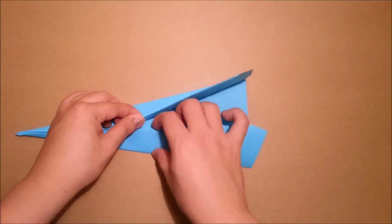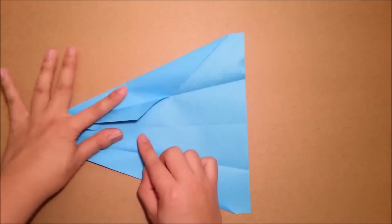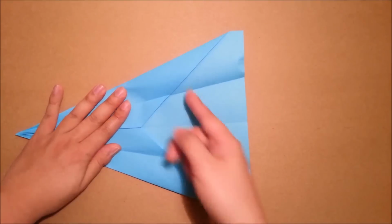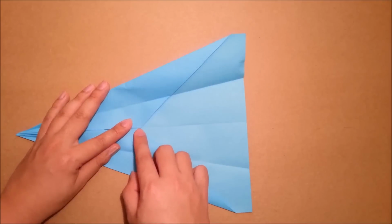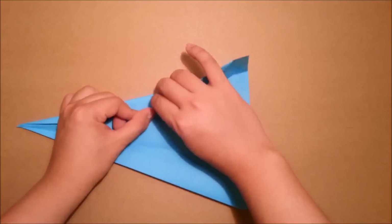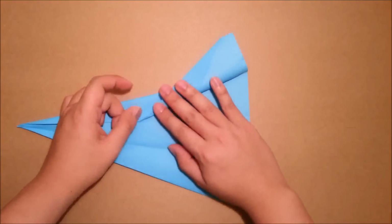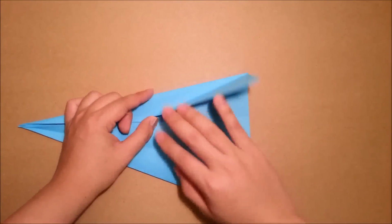When I fold out, I will use the intersection of this edge and this edge as my reference point. You see the intersection right here. Okay, I fold this layer back, then I just fold this part out. Okay, when I fold this layer out, I fold straight to this corner.